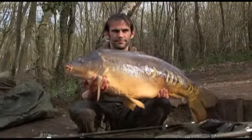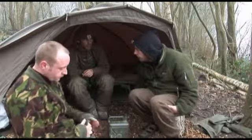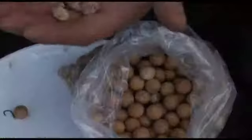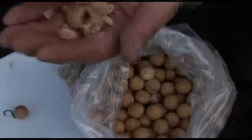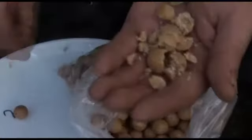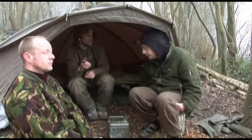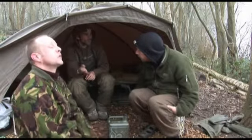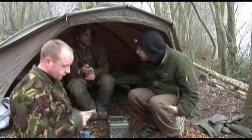Obviously, when you go onto a new water, you've come from a water where you know what goes on in there. You've got a perception of what carp like to eat. You know what I mean? Like your little confidence in a bag, and then try that, and if that fails, then try something else. But you've got to give it time for that to work.